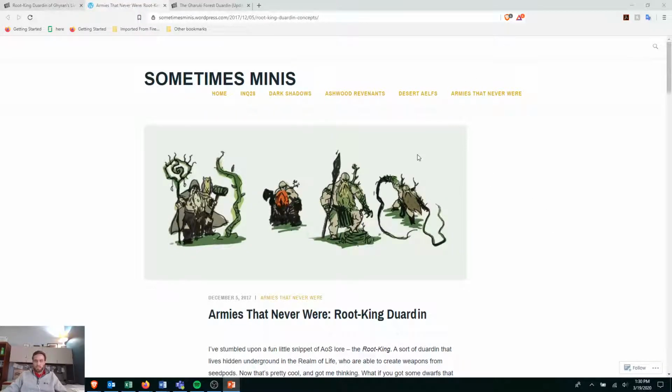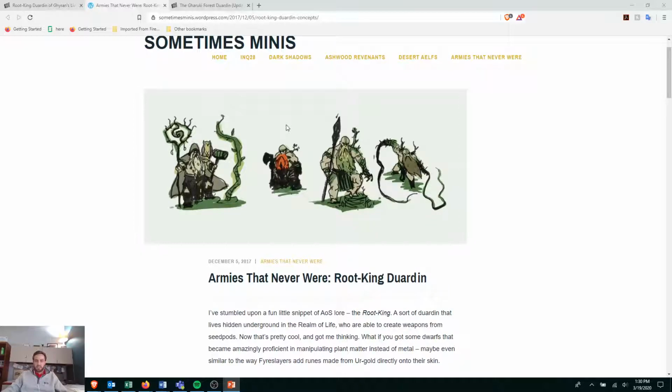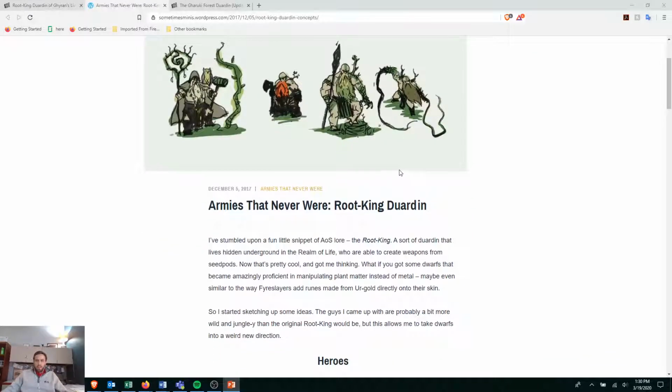So this is Sometime Minis. I think his art is great. He's got a lot of good stuff up here: Dark Shadows, Ashwood Revenants, Desert Elves. I love his Desert Elves. Inquisitor 28. Right now, I want to talk about his Root King. I saw the blurb in the book, and I started delving around the internet, and I found this guy's stuff. Man, his illustrations, I love it. I particularly love the wizard-looking guy, and this guy with these vines over here. If you want to go to this guy's website, give him some traffic, that'd be great.